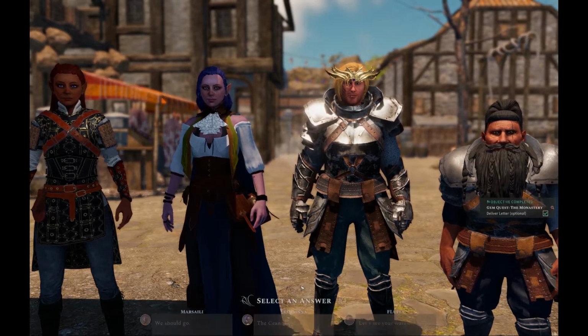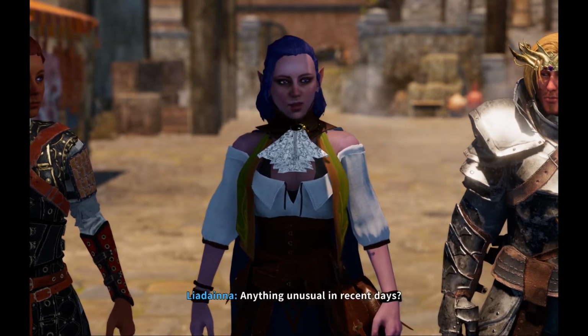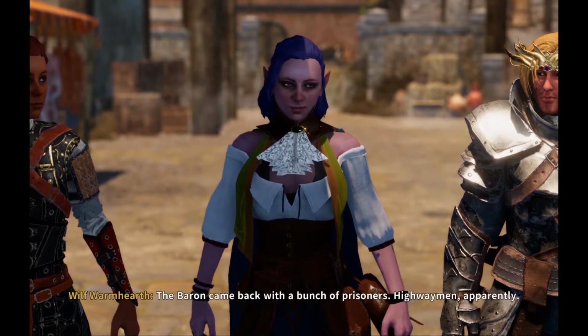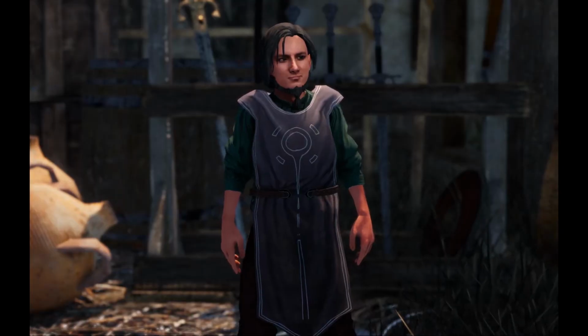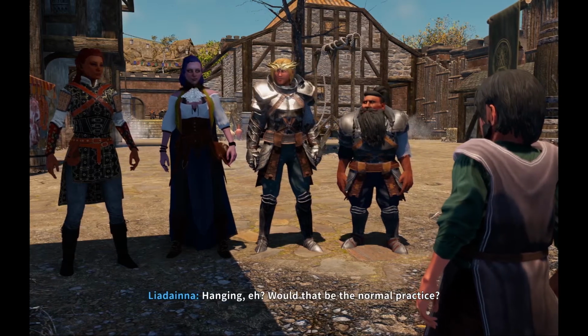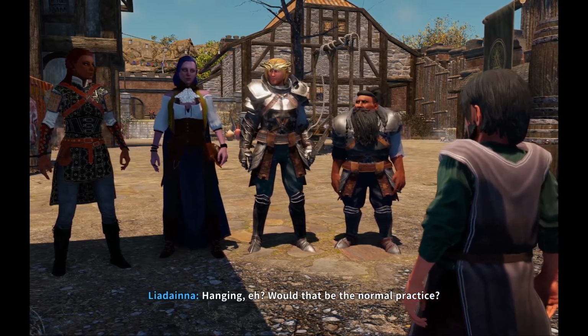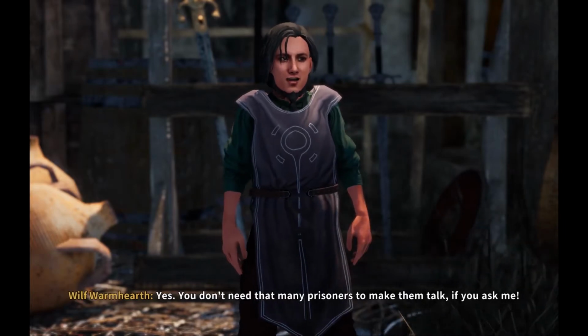We will. Let's just say that the Sinard sent us first. Sent us to talk to you. Anything unusual in the last days? Well, the Baron came back with a bunch of prisoners. Highwaymen, apparently. I'm wondering why they didn't hang them on the spot. Hanging, eh? Would that be the normal practice? Yes. You don't need that many prisoners to make them talk, if you ask me.